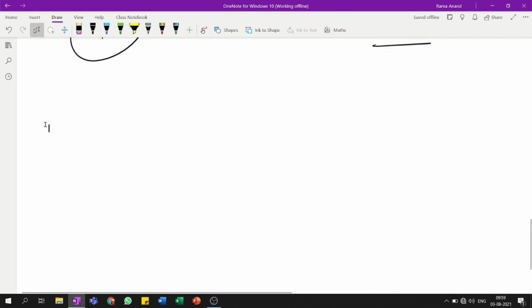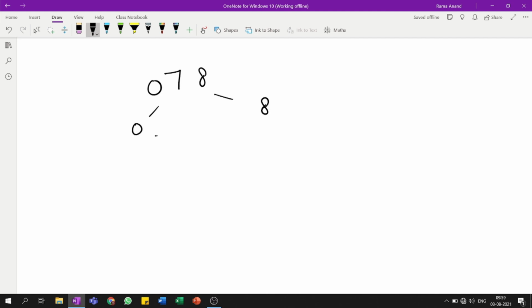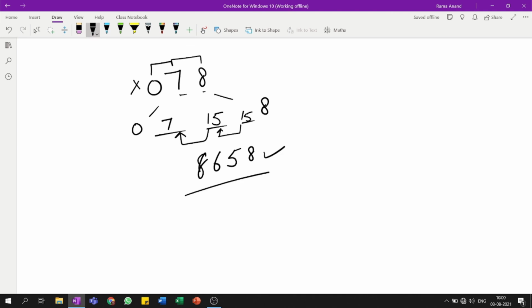Now let's try with another number. So I'm taking 78. Again, to make it a 3-digit number, add a 0. So now 0, 8. Now here we are having the carries also. 0 plus 7 is 7. 0 plus 7 plus 8 is 15. And now the combinations of zeros are finished. Now we will cancel the 0 and move to 7. 7 and 8, 15. Now let's add it. Out of 15 you have to keep 5, and move 1 forward. So 15 plus 1, 16. Keep 6 as it is, move 1 forward. 7 plus 1, 8. So this will be my answer.